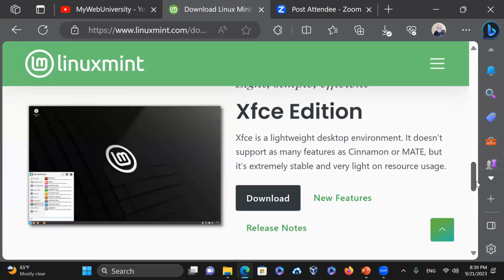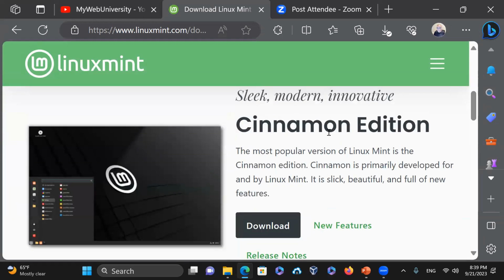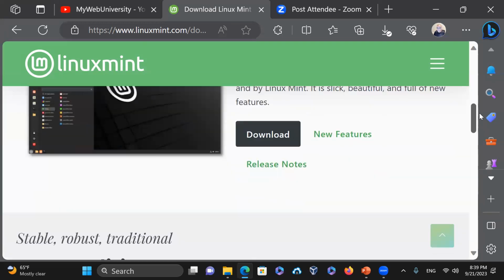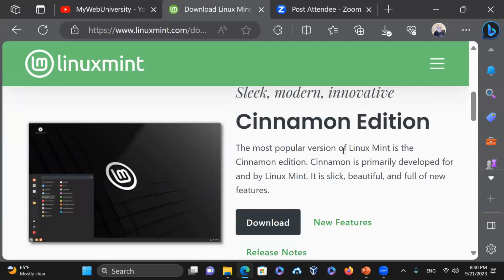And then XFCE edition is another one, but I'm going to use Cinnamon, which I have downloaded already, and I'm going to demonstrate that one. You're welcome to use whichever one you prefer. So let's get started with the installation.